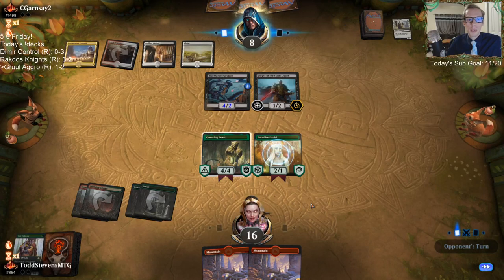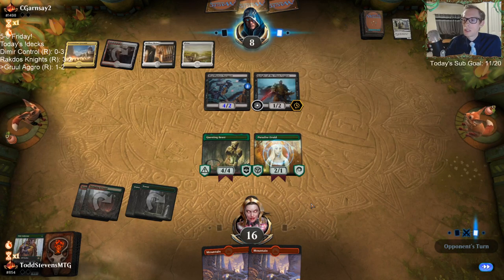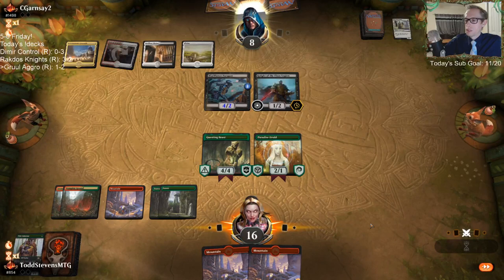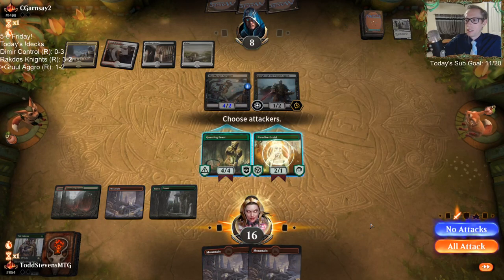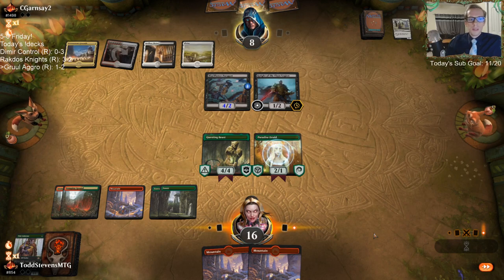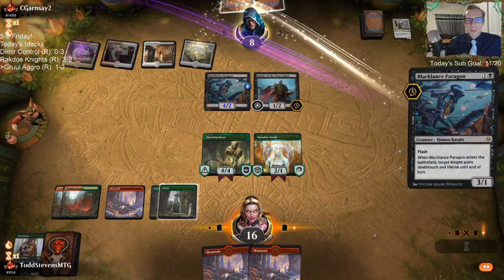You're playing an FNM in about an hour. Do I play Jeskai Fires, Dimir Tempo, or Temur Flash? Those are some good ones. Probably say Temur Flash.